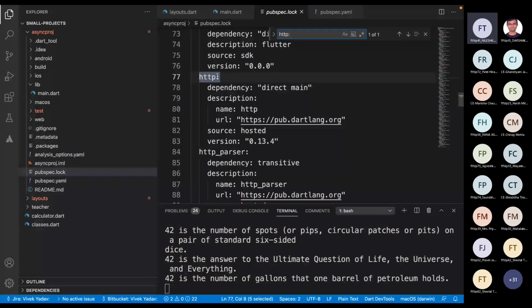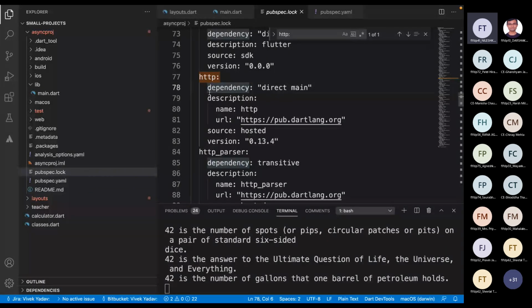If you find any result, that means you have successfully installed your dependency. If not, that means you have not installed it correctly. So can you check that and let me know? Sir, doing that.